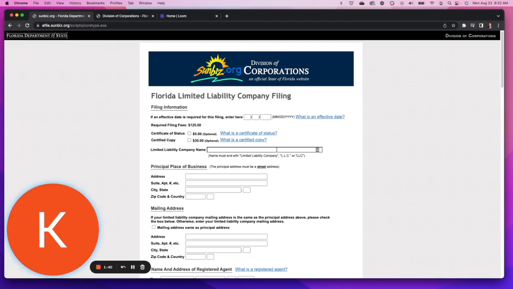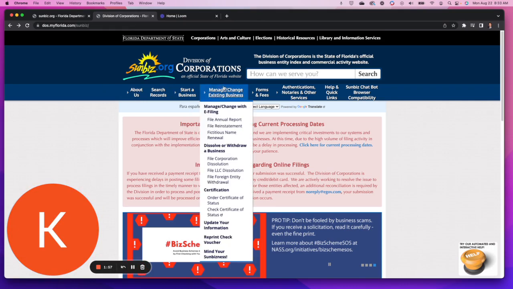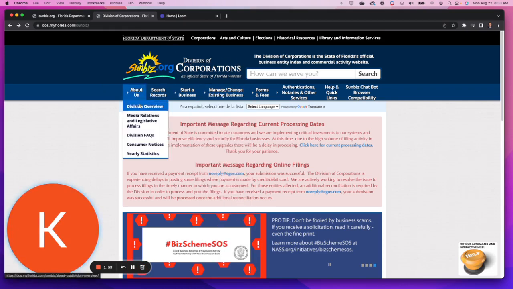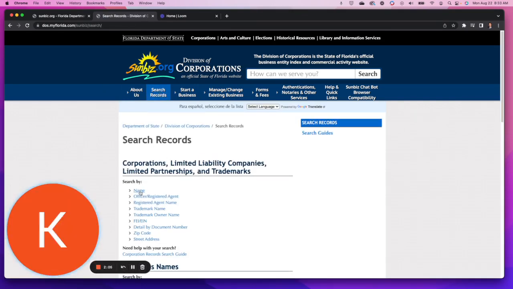And right here, this is a pretty important step to save you some time. So this is the name that you would like for your LLC. But before you list a name here, you want to check and make sure your name is available. And I will show you how to do that now. So again, on the main page of the Secretary of State website, this is another tab I have open. You want to hover over Search Records, select, and then we want to check the availability of a name.